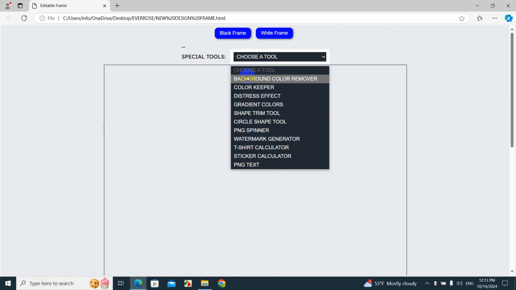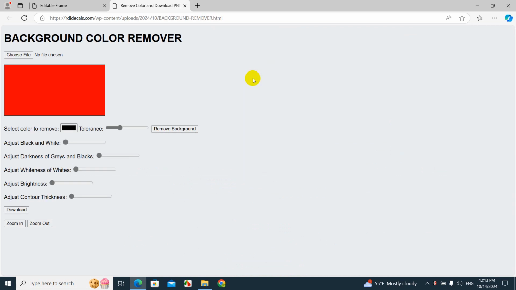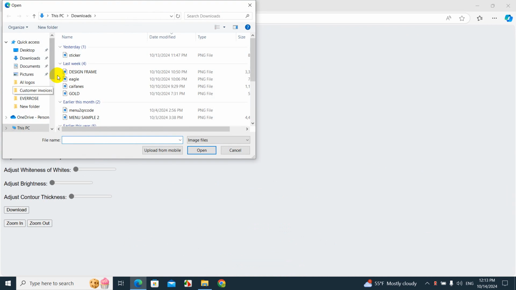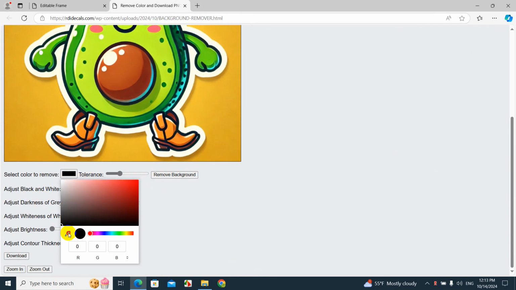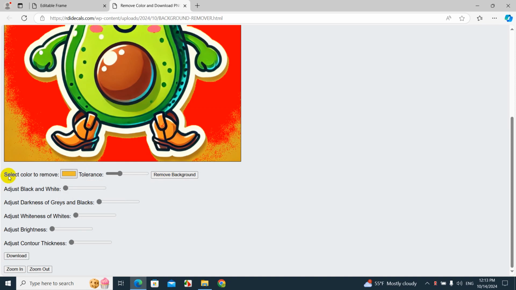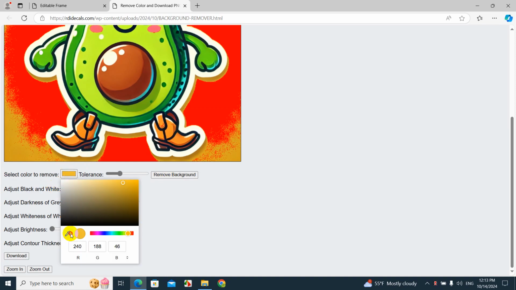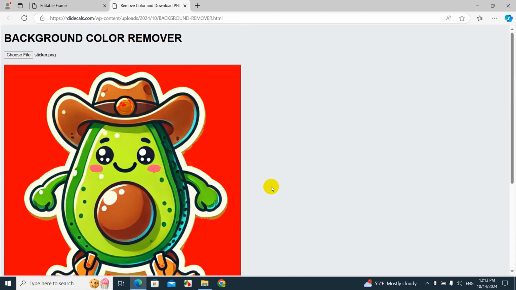We're going to go to Special Tools and Background Remover. We're going to select the sticker that I created with AI again. And of course, the color that we're going to remove will be the yellow. Now I'm going to select this color here and remove it until we don't see any more traces.